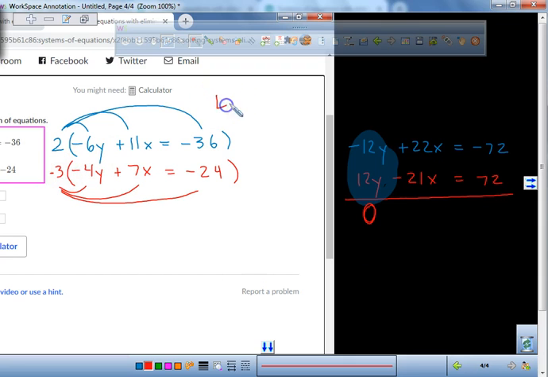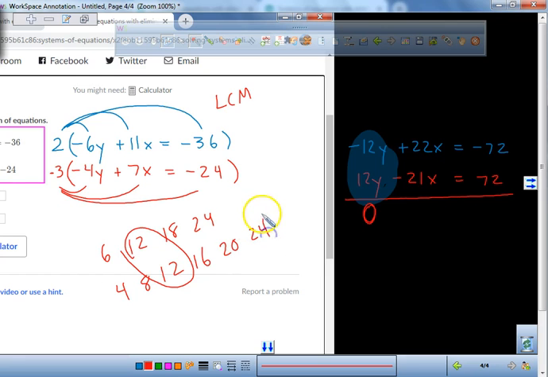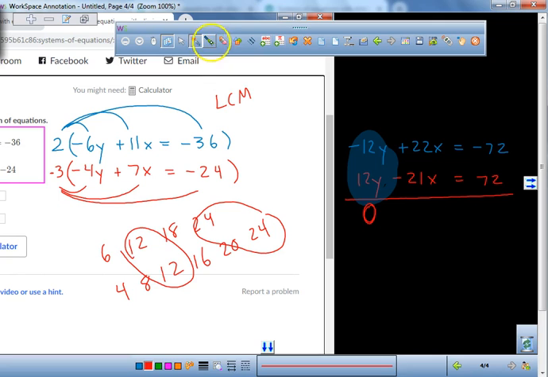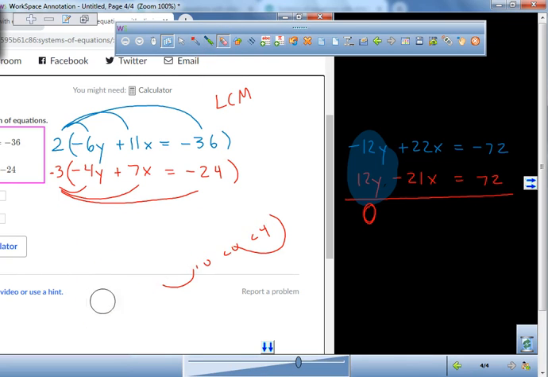If you're wondering what we're doing, we're finding what's called the least common multiple. All right? But what's the least common multiple between a 6 and a 4? If you did multiples of 6, it's what? 6, 12, 18, 24. What's the multiples of 4? 4, 8, 12, 16. Do you guys see the 12 is the least common multiple? Now, could you have used 24? Is that a common multiple? Sure. So you could have multiplied the top by a 4 and the bottom by a negative 6 and still gotten it right. So the least common multiple is what you're searching for when you're doing this.